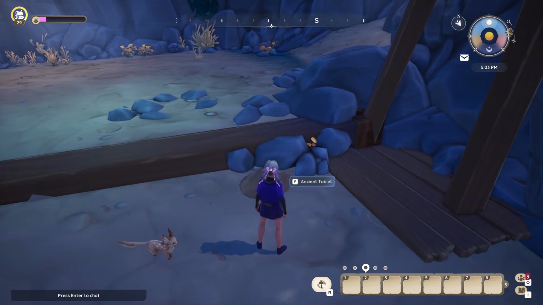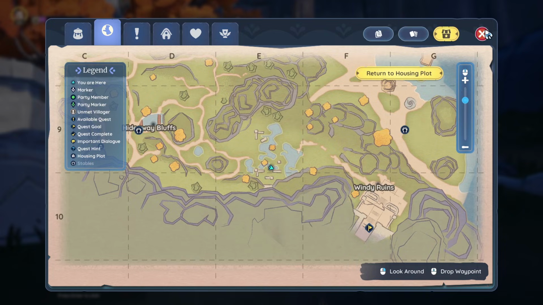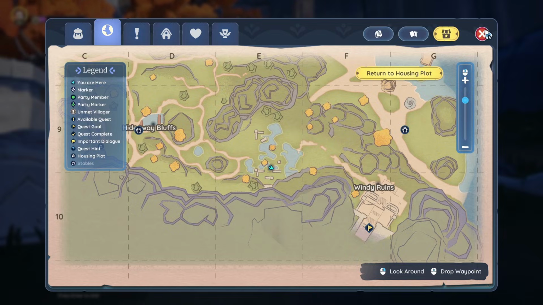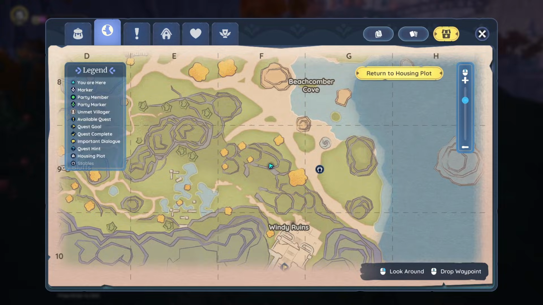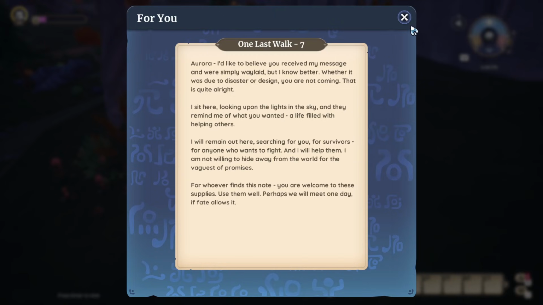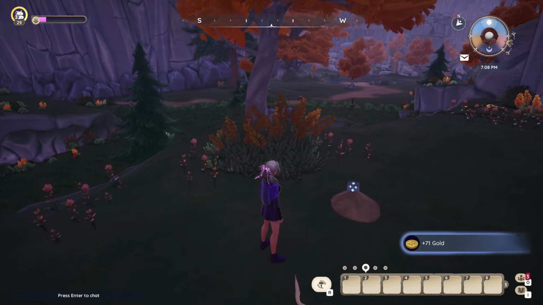And the clue in this one points us to the southern villa, which we learned from this quest is now what the ruins are between Hideaway Bluffs and the Windy Ruins. So that's cool to know this actually used to be a villa. This tablet is found near some supplies right here on the map, and this will give us our final clue, which is to head to the bluffs to the east. So just head north from the Windy Ruins, climb up this cliff, which is overlooking Beachcomber Cove, and then you'll find the final tablet along with a treasure chest, offering you some useful supplies. This includes 1 pearl, 4 gold ore, 71 gold, and a treasure chest.